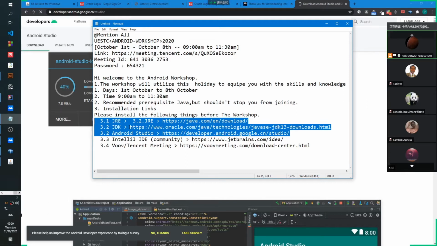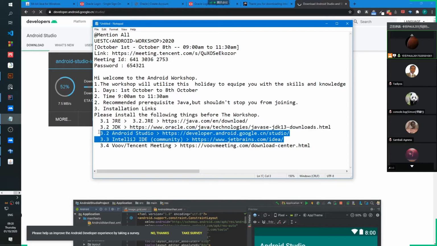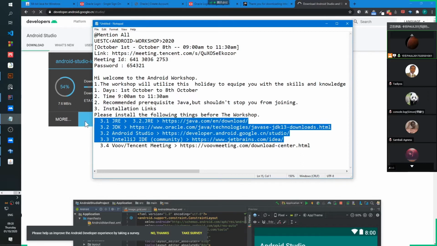the Android apps. So if anybody has a problem right now, it would be a good time to ask, and then we can help you individually and see if you have any problems installing the 4 apps that we have right here. If you have installed all of them, maybe you can write one in the group chat so that we can know how many people have done it, so that we can start very quickly.